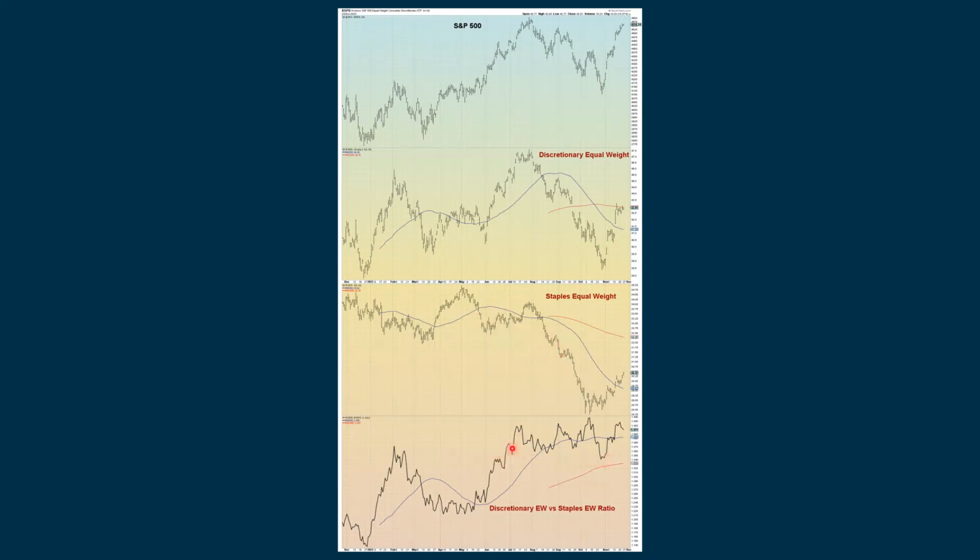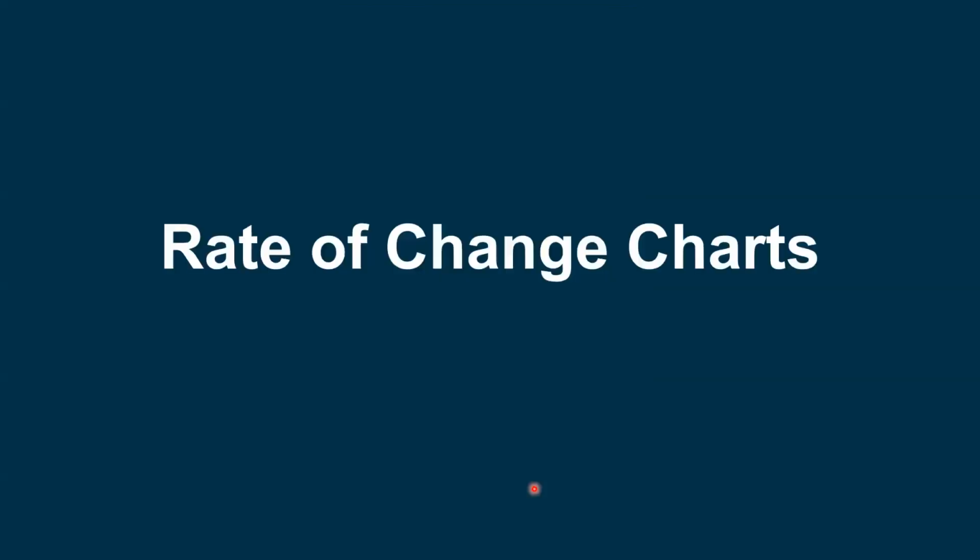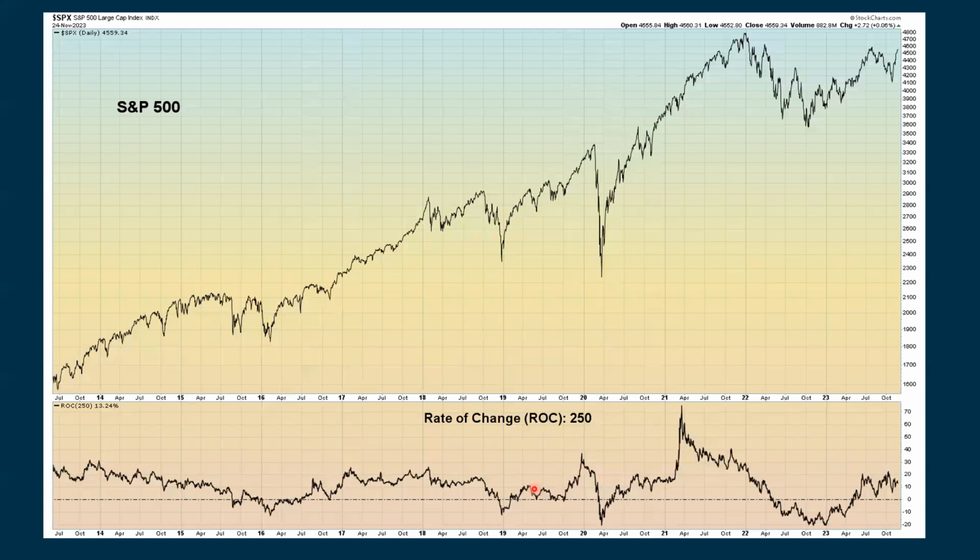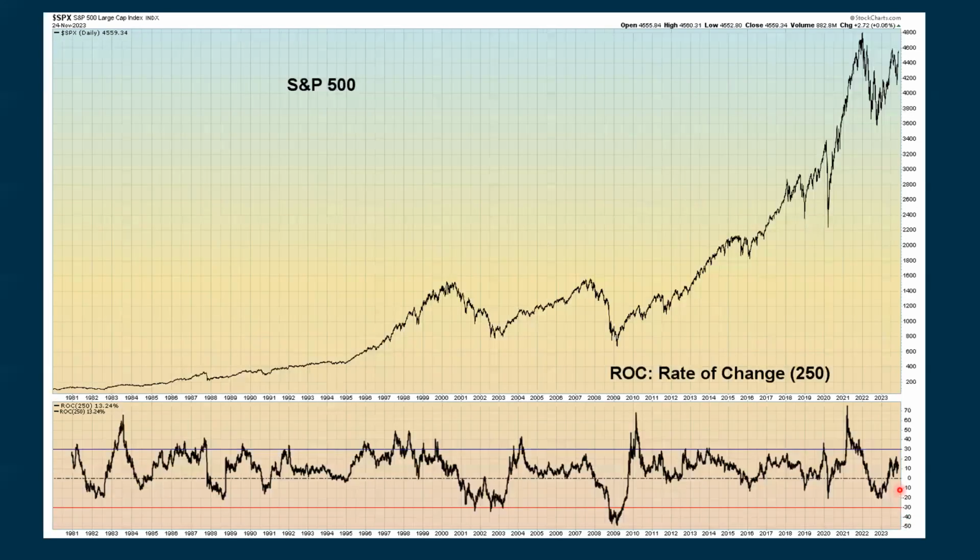Then down on the bottom, we take a ratio between the two, and in a more solid environment, we want to see this ratio going up, and it's actually starting to decline after it had been chopping sideways, even though it's still in a longer-term uptrend. We want discretionary and small caps to do better. If both of them started to perform better, we would see a more positive market environment. Some rate of change charts, these are just for information. We look at the close on Friday and then go back 250 trading periods ago, and we're just kind of chopping around right now. Here's a longer term look at that same chart.